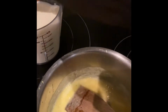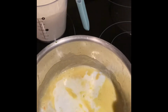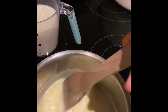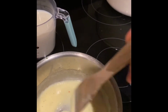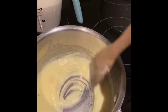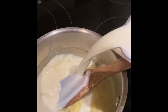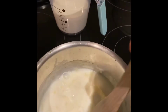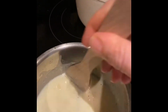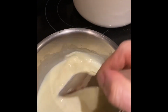the milk. And if it starts to look a bit lumpy and ugly, it doesn't matter because you've already gotten rid of all the lumps, so it's going to be perfect. Keep adding the milk now. And pop it back on the heat. And just keep stirring. All those ugly lumps there will all disappear as long as you just keep stirring.